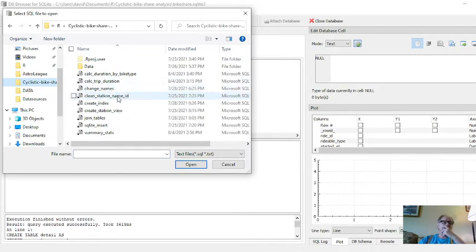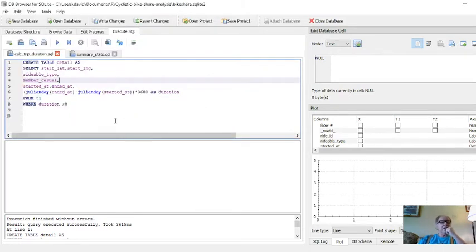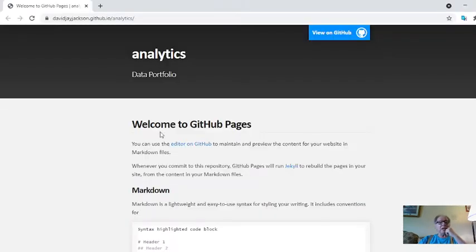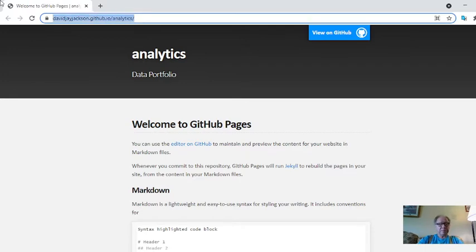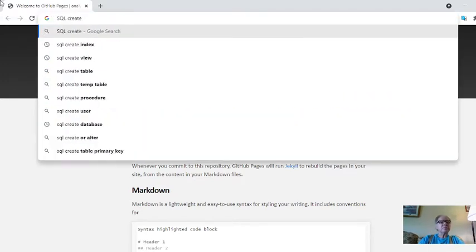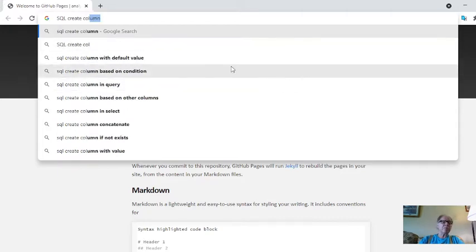Clean, change names, clean station name. Let's go ahead and create the column.